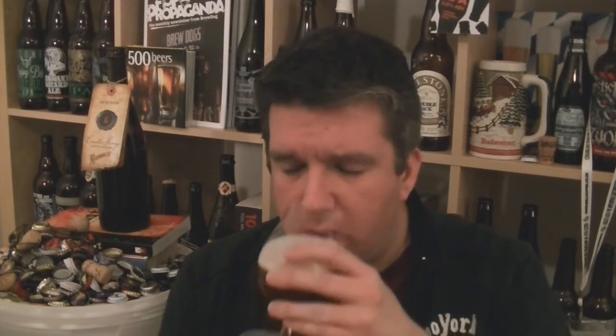Oh, magnificent! Nice effervescence — keeps it moving along. It's not fizzy but it's got a little something about it, keeps it zipping along. Ridiculously drinkable. Initially, sweet fruits — definitely all three I've previously mentioned: cranberry, raspberry. Maybe a bit more raspberry and cherry in the flavour up front. There is a sugary sweetness, but not a gloopy sugariness. Lovely fresh fruit flavour about that.